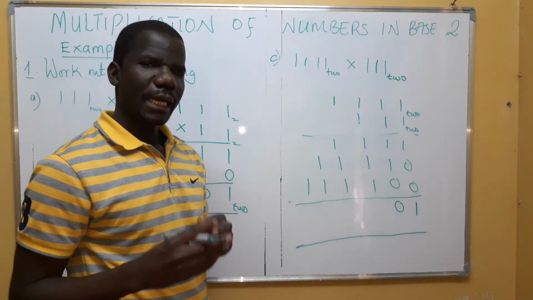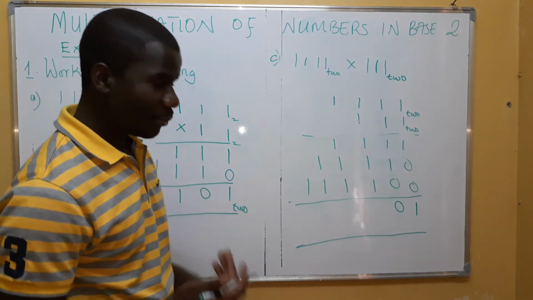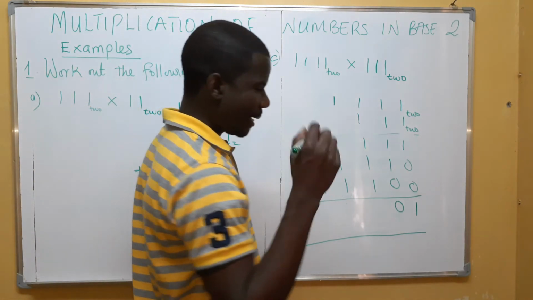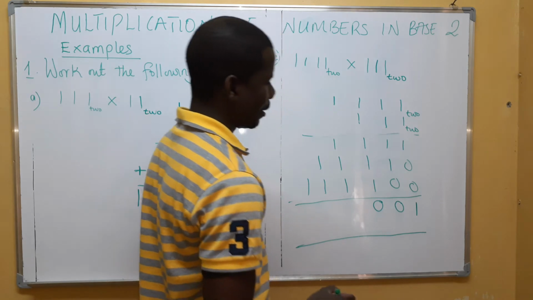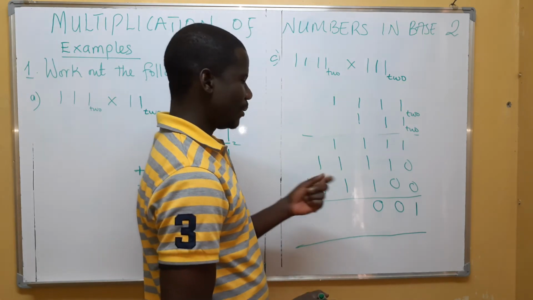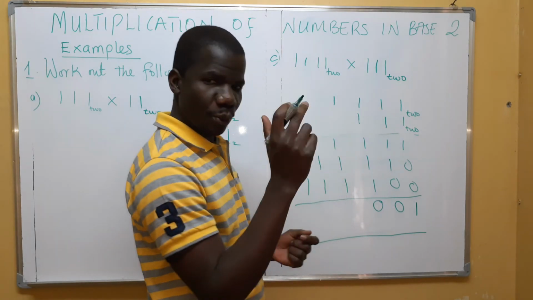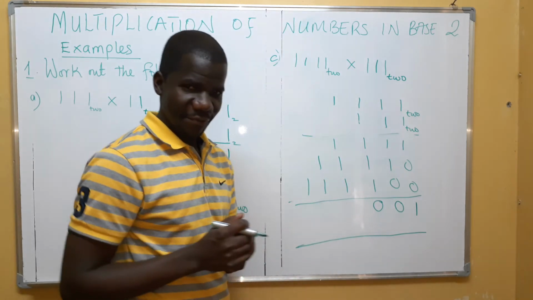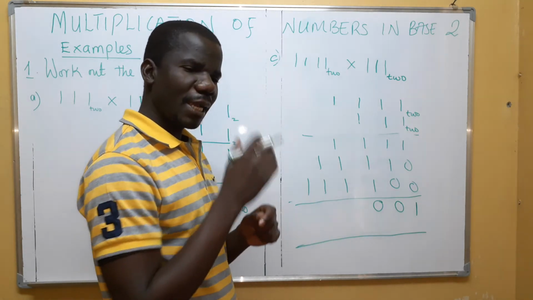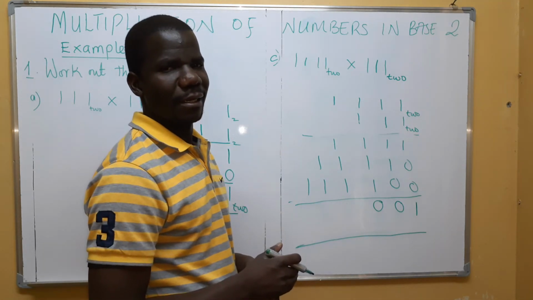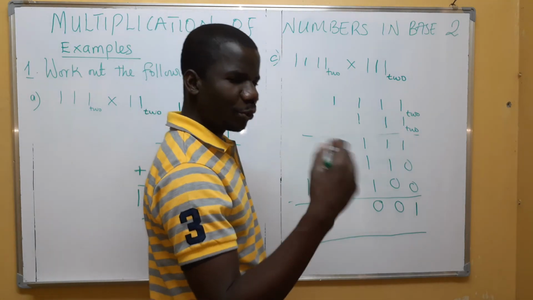So that 4 again, we divide it by what? By 2. What do we get? We get 2 remainder 0. So we're going to write the remainder 0 here. Remember that we have a 2 here. This is 3 plus the 2. We're going to get what? 5. Then the 5, we have to divide it by 2. Are we together? What do we get? We get 2 remainder 1.